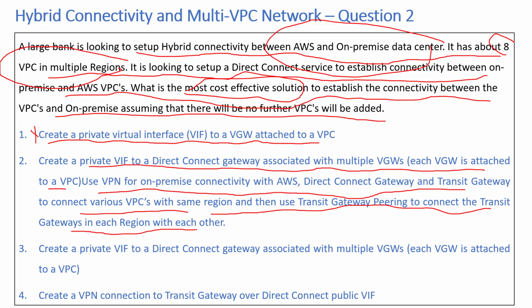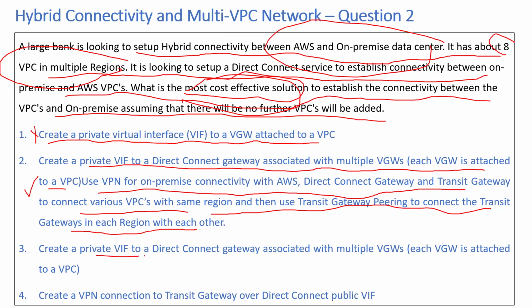So what will typically happen is that you will have a transit gateway in each region which will connect using the Direct Connect gateway to different VPCs, and then in another VPC in a different region you will have another transit gateway, and then you can pair those two transit gateways, because transit gateway is basically a regional service. Okay, so this is correct, but let's see if it's the most cost-effective solution, because what it is looking for is the most cost-effective solution. So let's take a look at the other two options we have.